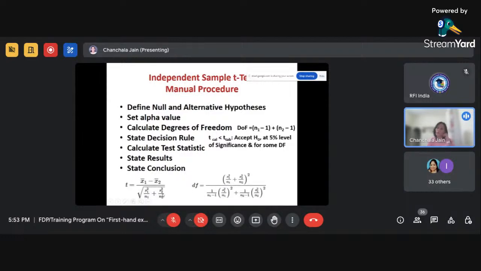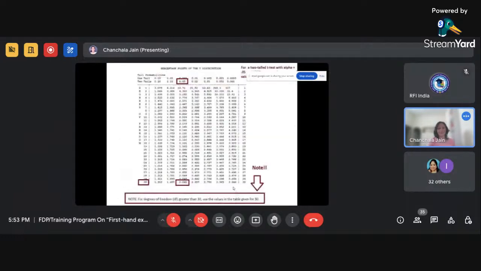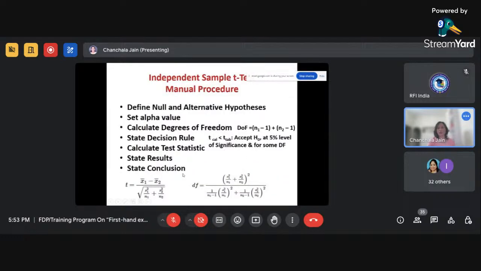Generally, there is one more assumption of the t-test which we are going to see in upcoming slides, which says the equality of variance in the groups, right? If equal variance is there, the formula which I have shown you previously is the one you are going to use. But if your variances are not similar, in that case this other formula of the t-test will be used, and for degrees of freedom also we need to use this formula. So you can see this degrees of freedom value is different in the SPSS output also. After that, you need to state your results and conclusion.